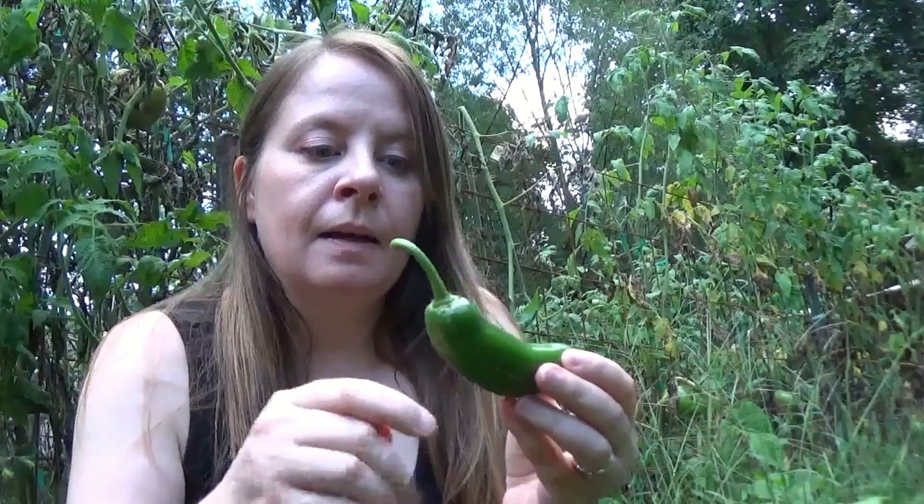I'm not going to lie — I'm a little nervous about this. I hope this does not set me on fire. So far so good — I didn't really get to any of the seeds though, and that's usually where most of the heat is. Let's take another bite here. I actually got to the seeds that time — it's not hot at all. That was anticlimactic, but it's a good pepper.